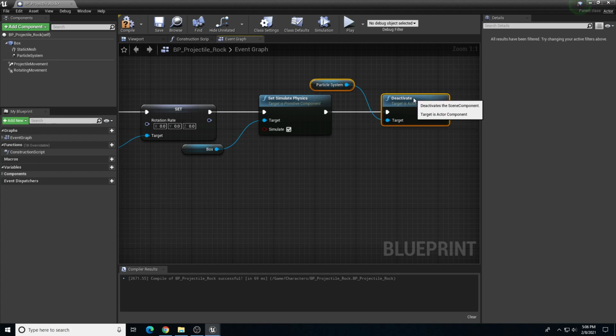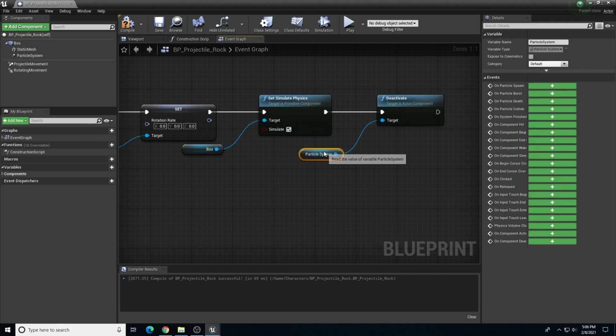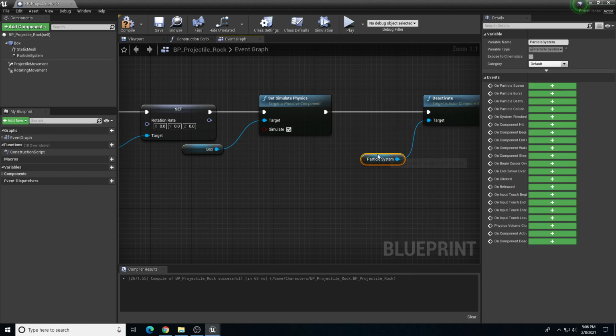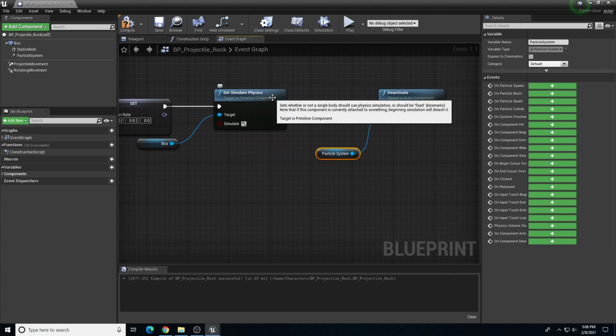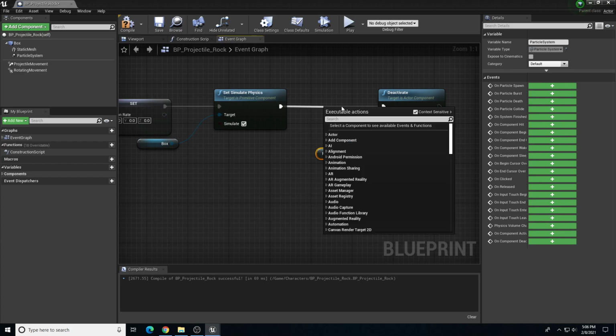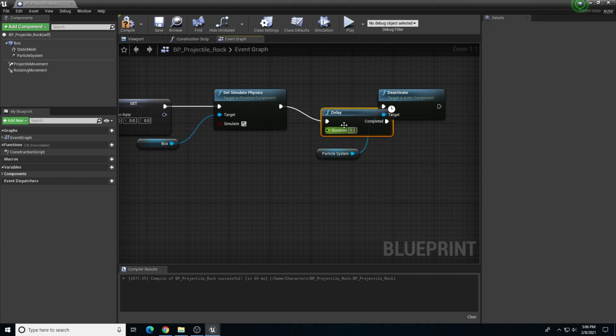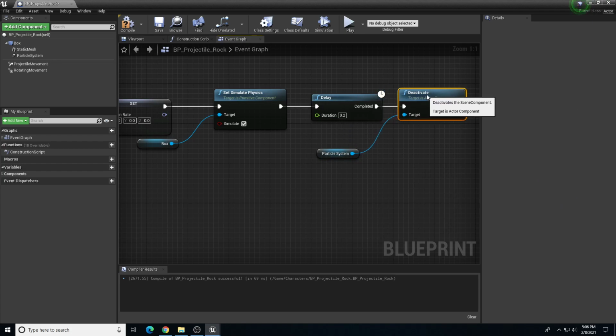That basically just turns off the particle system from creating new particles. Okay, let's add a little bit of delay in here as well. So let's just move that over. I don't want it to deactivate on contact, so let's drag out and add a delay. This is a per second delay. So 0.2, let's change that to 0.5. So a half second delay before it starts deactivating that particle system.